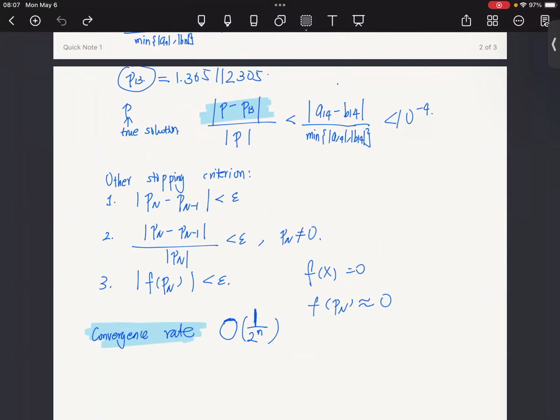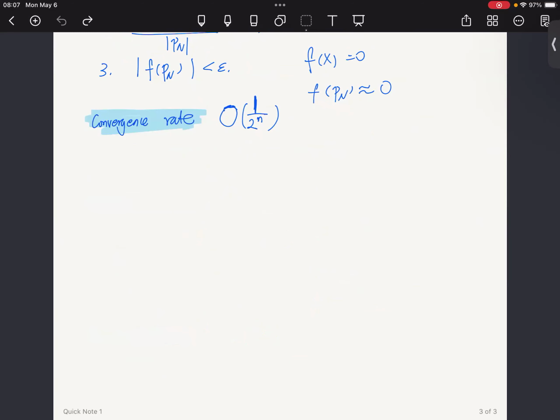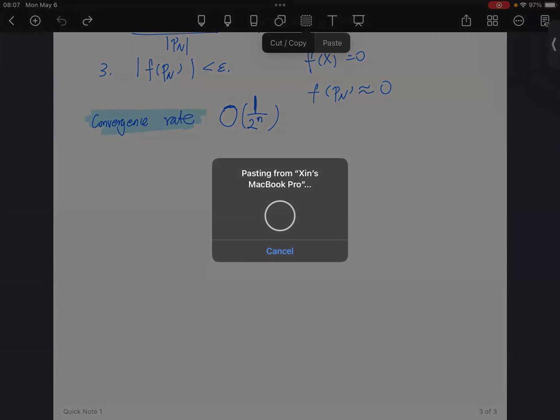Last time I mentioned that we have the bisection method, and it should look like this. I'm going to show you something because last time the copy and paste did not work, but today we have the luck to take a look at the methods here. I also mentioned that we need just two storage places, then three storage places, for the left endpoint, the right endpoint and the middle point.